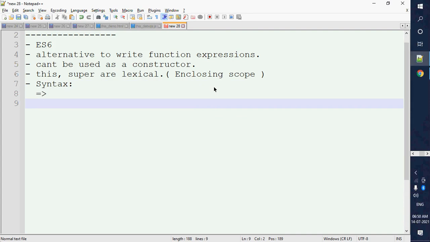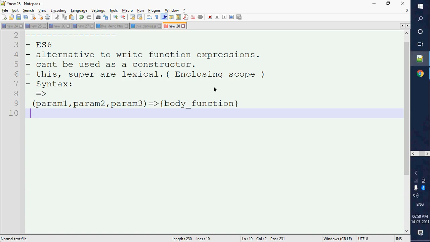It contains the list of parameters prior to the fat arrow, like this, and after the fat arrow, it contains the function body. Here it contains the parameters.